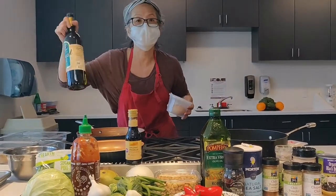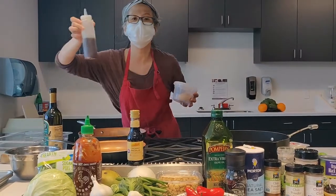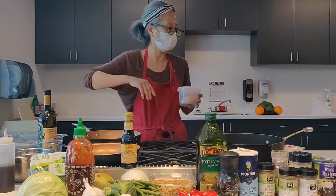We're gonna use grapeseed oil, because it's a neutral flavor. And we're also going to use sesame oil. And if you don't have sesame oil, don't worry about it. We're just going to use extra virgin olive oil. So all that is good.